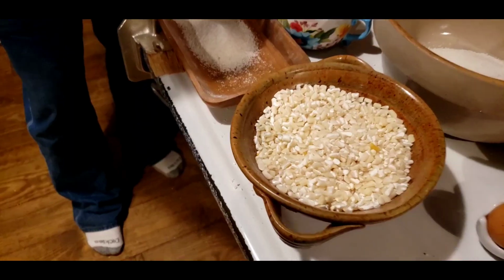But what we're going to do today is I've got some dried hominy in there, and we're going to show you how to grind it up, and we're going to make some cornbread out of it. I'm also going to make some grits out of fresh ground hominy, and then I'm going to soak some overnight, and we're going to cook some up the next day. I just want to show you all the different ways you can use hominy, because a lot of y'all were interested in it, and because I love it so much. So let's get in the kitchen and let's get started.